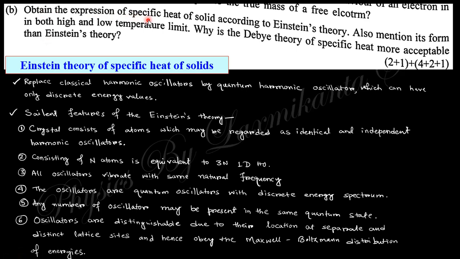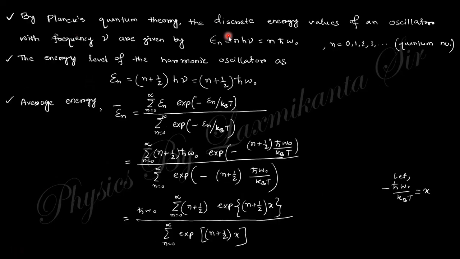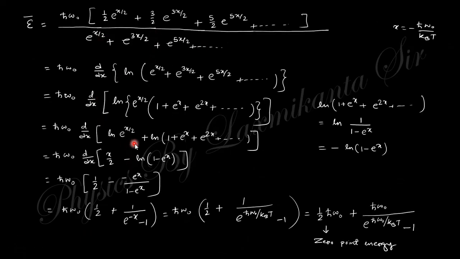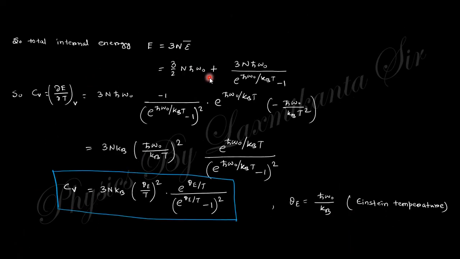Next question: obtain the expression of specific heat of solids according to Einstein theory. Specific heat of solids according to Einstein theory we discussed in the theoretical class. You can see the salient features of Einstein theory: the crystal consists of atoms which may be regarded as identical and independent. There are N atoms in 3D harmonic oscillators, etc. By Planck theory, these energy values are discrete, so the average value will be like that. Taking this average, this integration, you can do this. After this long integration, you will obtain this is the zero point energy and additional this one. So this total internal energy is like that, and cv equals this. This is the Einstein theory of specific heat. Now there are two cases.